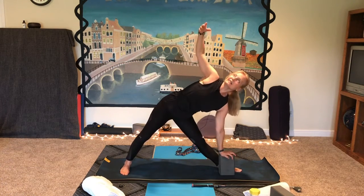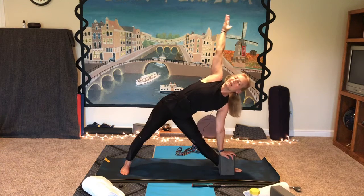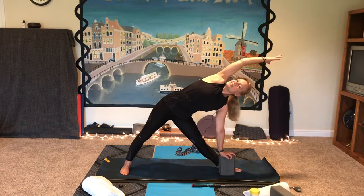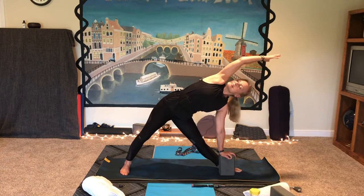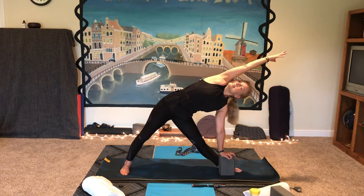Down, lift higher. Now I'm going to take this arm and try to take it a little bit further, stretching it, really extending through that side body, all the way down into the hips. You feel that in the lower back, and then turn the face and look up. Don't let that arm come in front of the face. Keep the arm elevated above the head. Really extend.